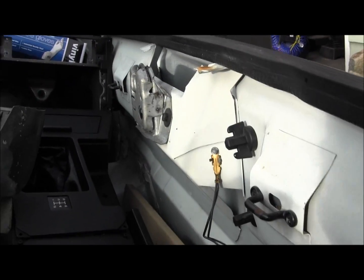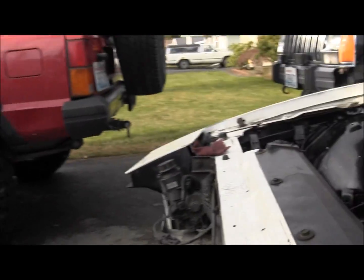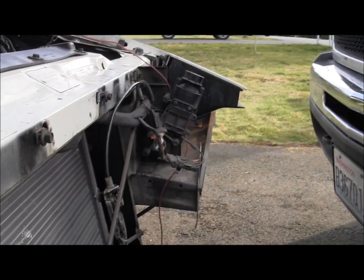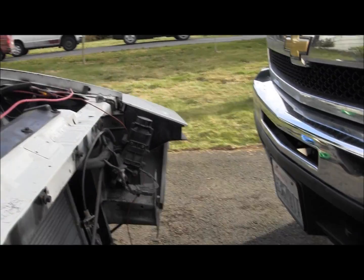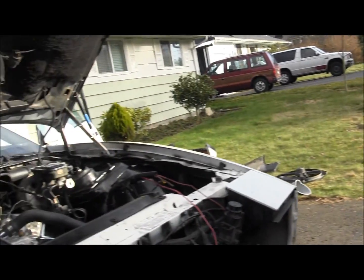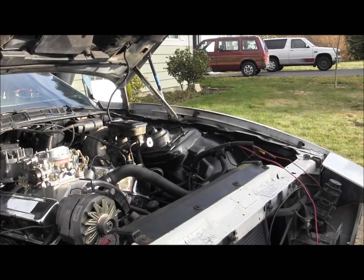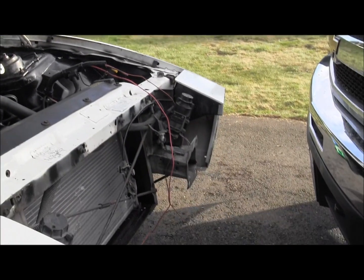Doesn't look like it. I don't see anything hanging back here. So here, let's do this. Let me touch your pink wire and see if they come on. They on? Because you got them on front here. Take them off. Yeah? Okay, so your pink wire's for your lights. I don't know what your orange wire does, but I have no idea where that pink wire is supposed to go.